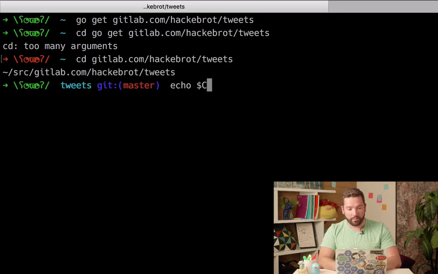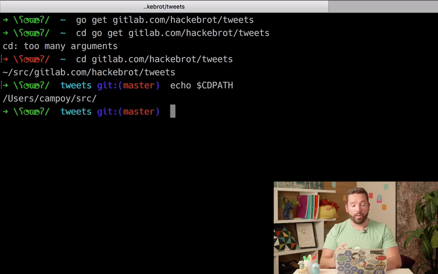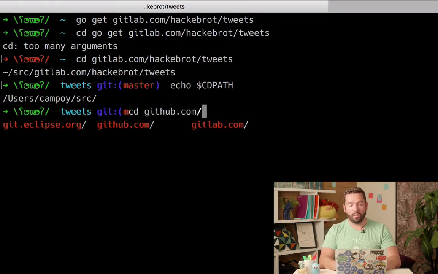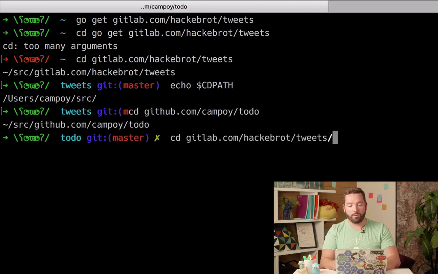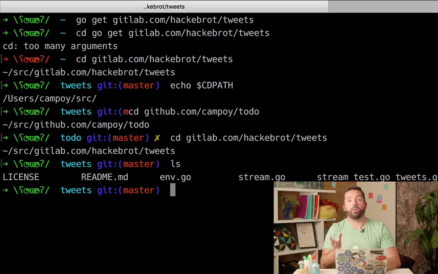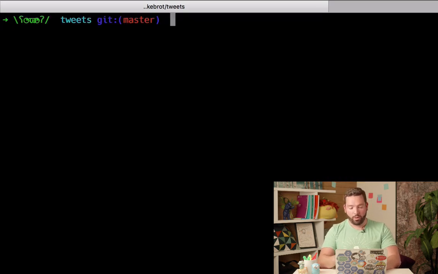There's a CDPATH variable, and that CDPATH variable points to my GOPATH/src, which means that I can go to github.com/campoy/to-do, for instance. That is one of my directories, but I can also go to gitlab.com, whatever, which is very useful. If you don't know about CDPATH and you're running on Mac or Linux, this is something that you should definitely do.